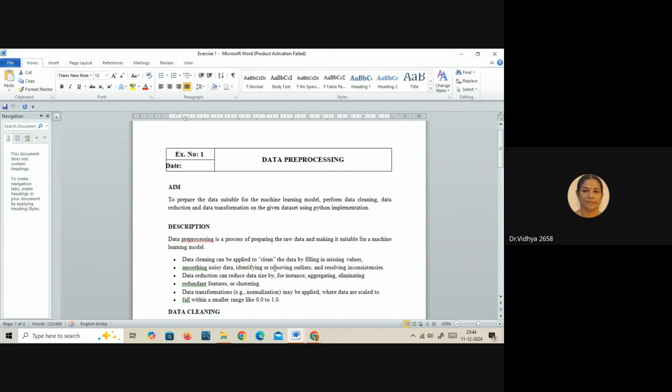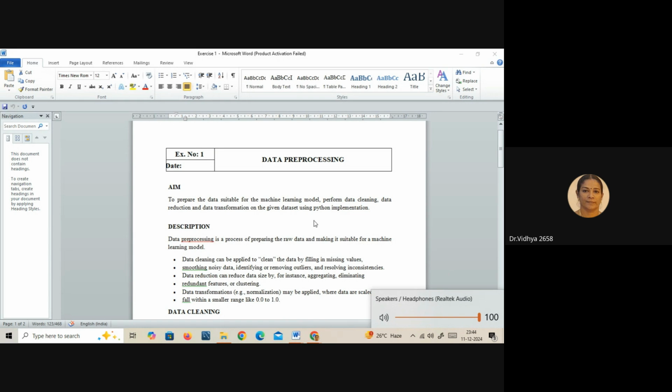Dear students, in this experiment, data pre-processing, we will be doing the process of data pre-processing, which involves data cleaning, data reduction, and data transformation. We will be transforming the data to the form which is more suitable for implementation of the machine learning techniques.